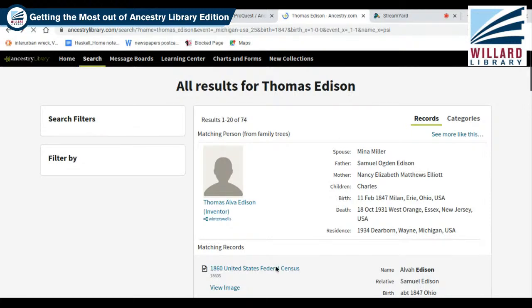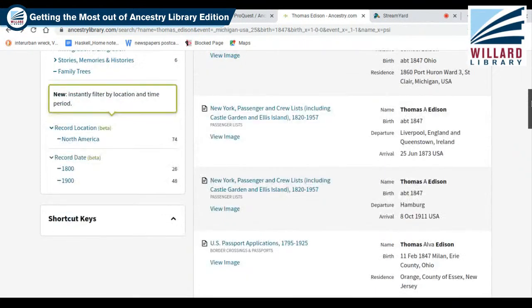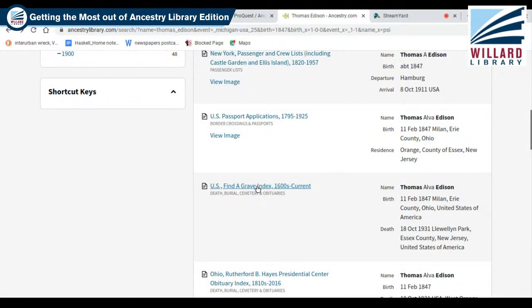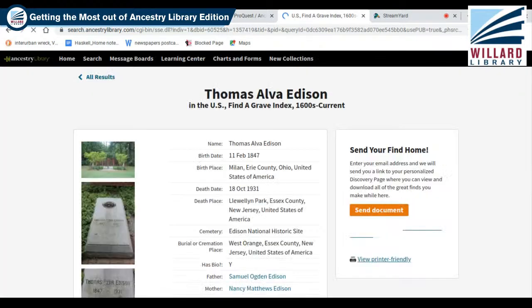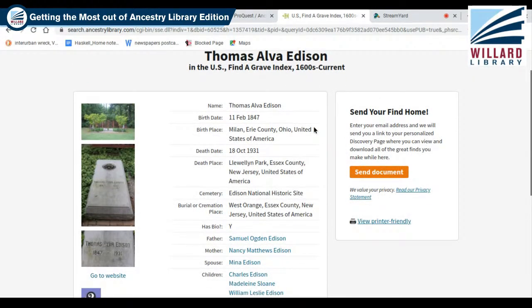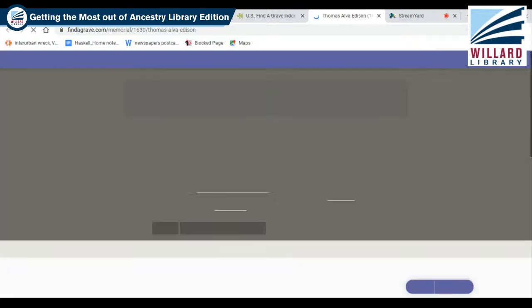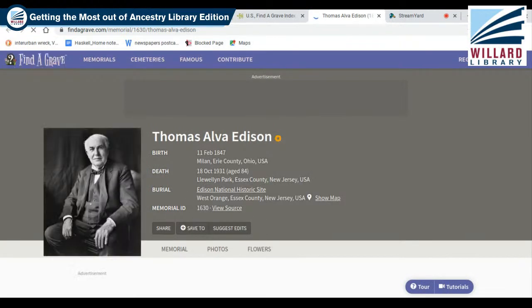Well, let's find, Thomas has that, I think. I don't know if it was in the family. We'll do this, Find a Grave, to show you what I meant. Again, just hovering over will give you some information. This gives you even more, shows you some of the photographs that are available on Find a Grave and a lot of the information. But again, you can go to the website here, and when I click that, it'll take you right to the individual page just for this one person.